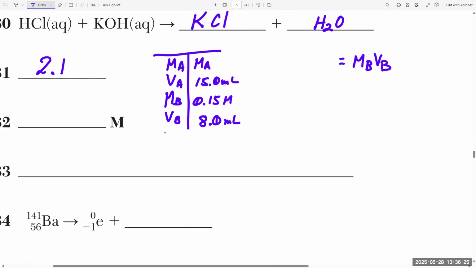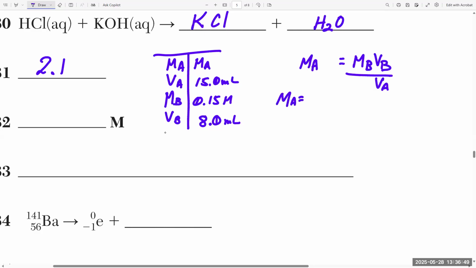Do you see what I'm doing right now? I wrote the base side first. And then on the left side is MAVA, but you know that you want the MA, because we're looking for that. So this VA that I'm about to write here, I don't want that here. I want it somewhere else. Where do I want it? I want it down here. So what am I doing? I'm actually skipping a step, which is literally what I tell you not to do.